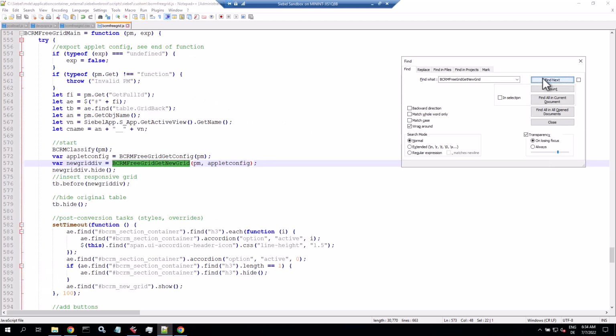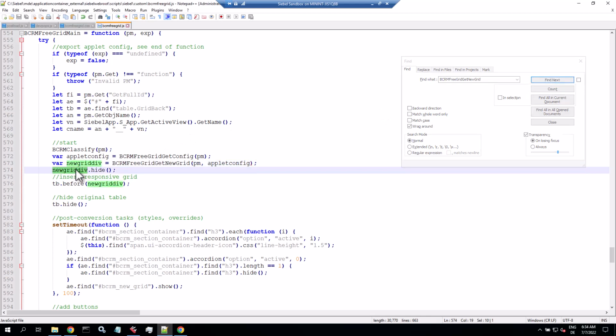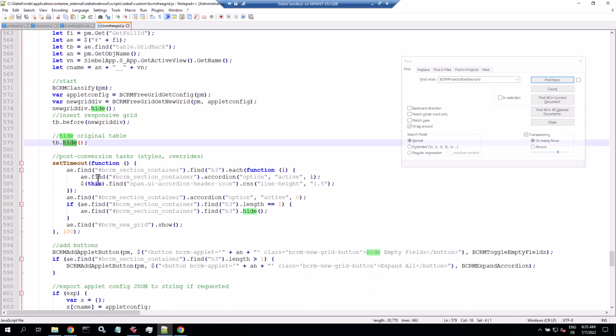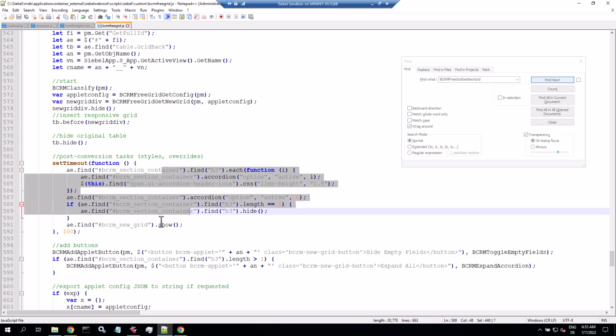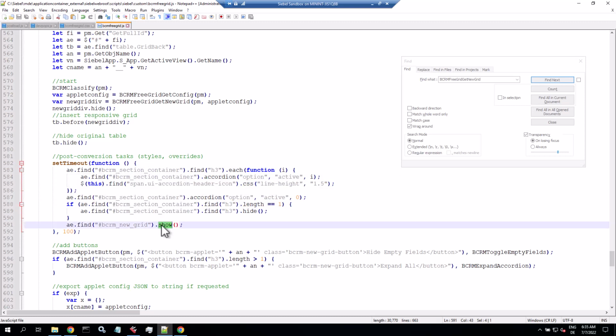And let's go back to the calling function, that main function. First it hides using jQuery, so it is not displayed even if it would be on screen right now. And now we add it before that table that makes up the original grid layout. Now that table is void of most controls at that point, and so we hide it. But we made sure we inserted the new DOM element, the new grid. And then there's some timeout. We wait for 100 milliseconds because jQuery could be a bit slow, and we make sure that we have a working accordion container and we optimize that container a little bit. So this is what this is all about. And finally, we show the grid so it appears on the screen.